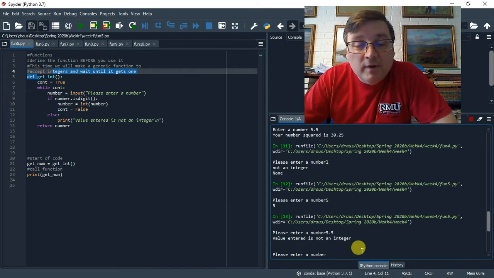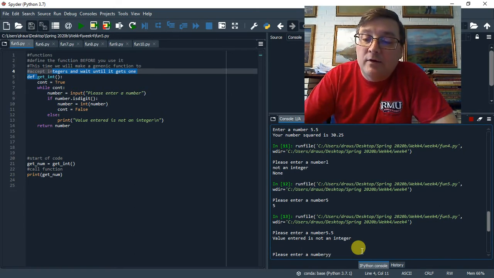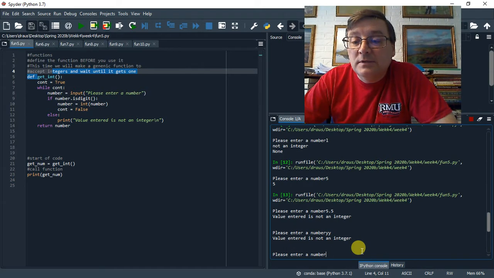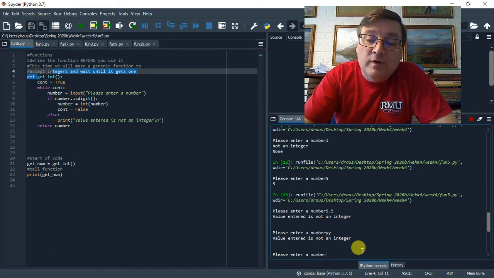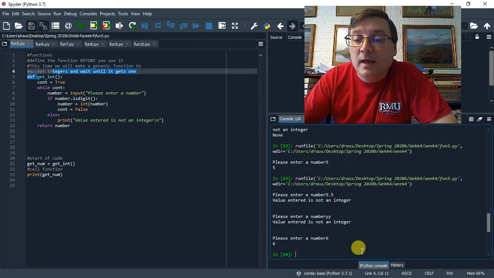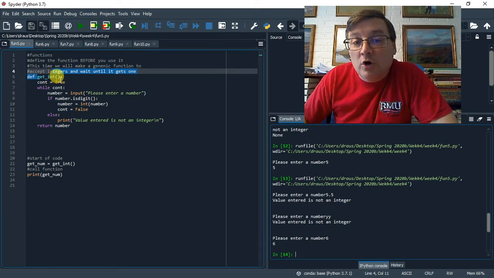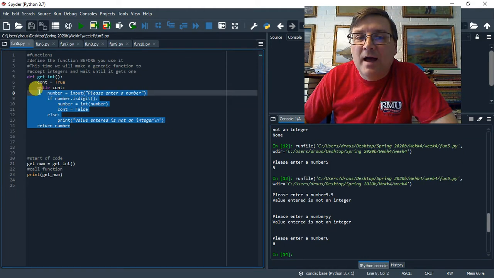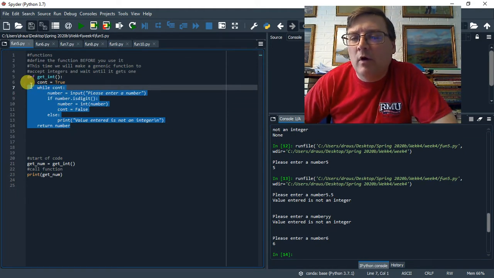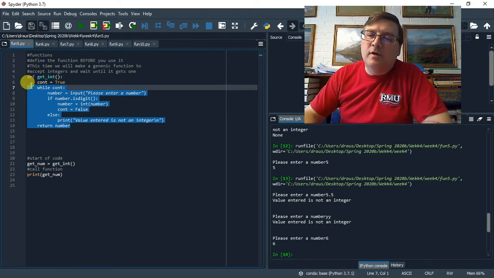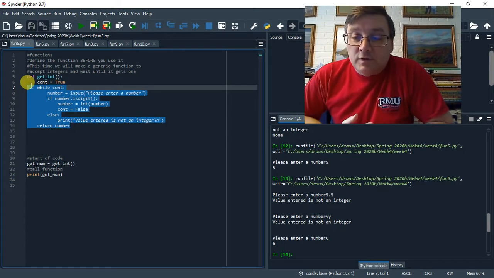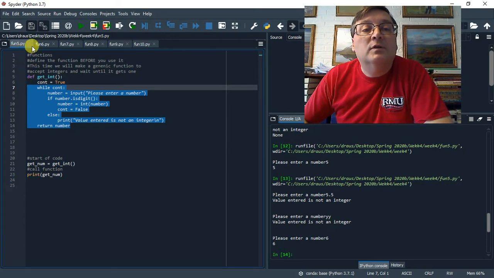We are still running the function, but it's asking for us to validate that. So if we enter a letter, it says, oh, that's still not an integer. So if we now enter an integer and we press enter, we return from the function and get back and print it out. So we can have I/O, while loops all going on inside the function. We can put all the code we want in the function. There's no limit to what we can run in our function.